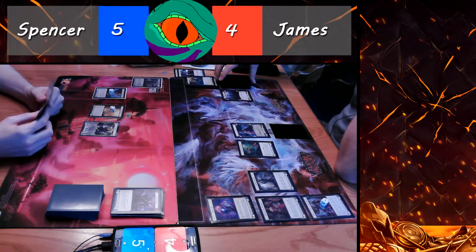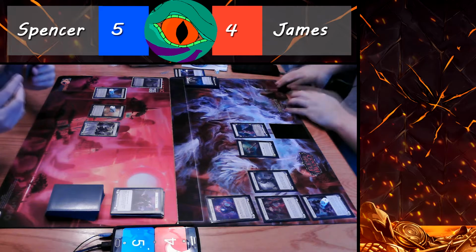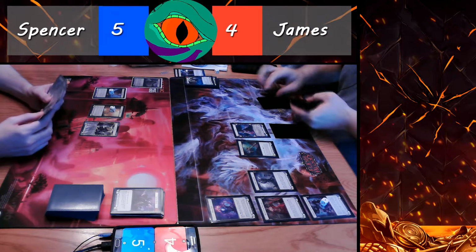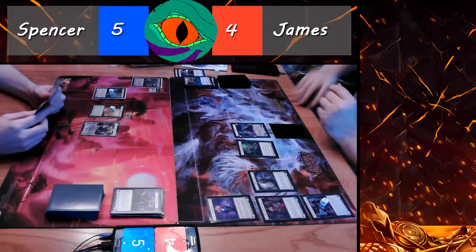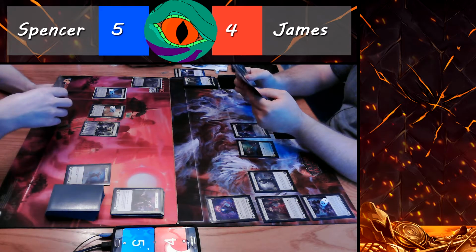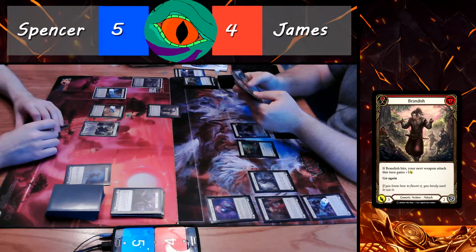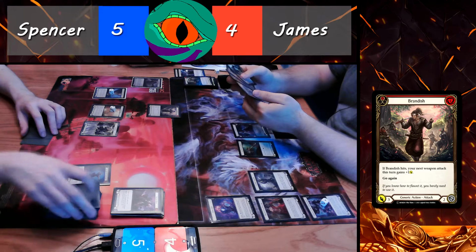Nothing else I can do. Alright. Well, I get to have 4 cards in hand. How much damage can I do this turn? Well, I'm going to start off by pitching Springboard Somersault for 2 to play Brandish. If it hits, my next weapon attack gains +1. That's 3 damage coming at you.